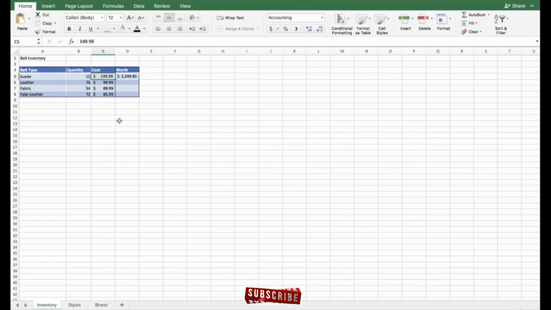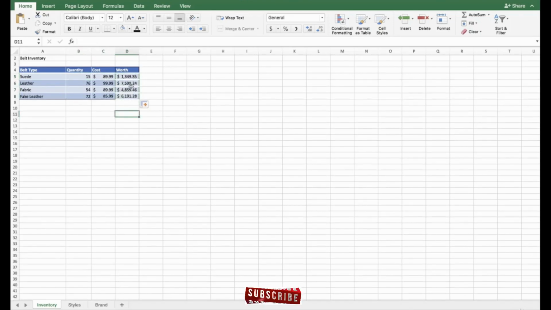Also, with the cost, say we're selling them at a discount now, and we're calculating the sale price for $89.99, hit enter, you'll notice that it automatically updates the end result as well. And the great thing with making a little formula like this, we can essentially just grab this little right part of the cell, and we can copy that right down, and when we do that, Excel automatically looks at the two cells underneath these two original cells and gives us a formula and a calculation. Same thing again here, and we can check that by double clicking this cell and seeing that yes, it is quantity times cost, which gives us a total worth.